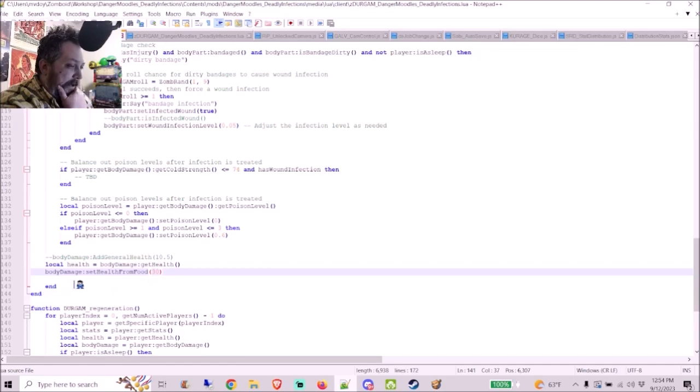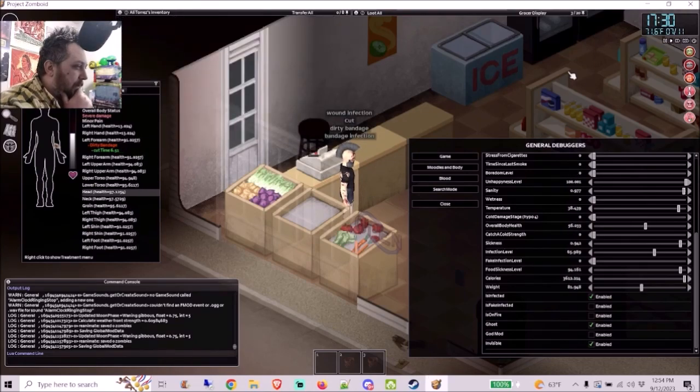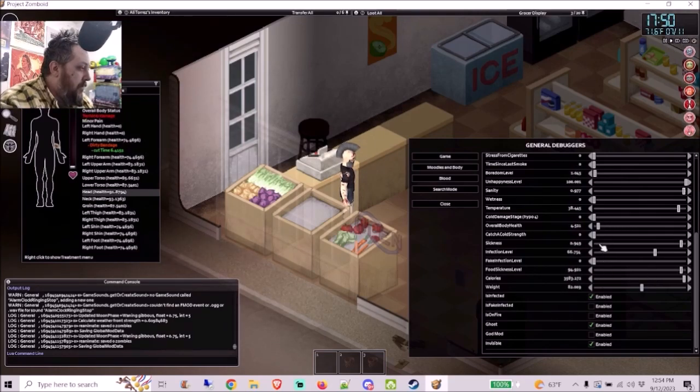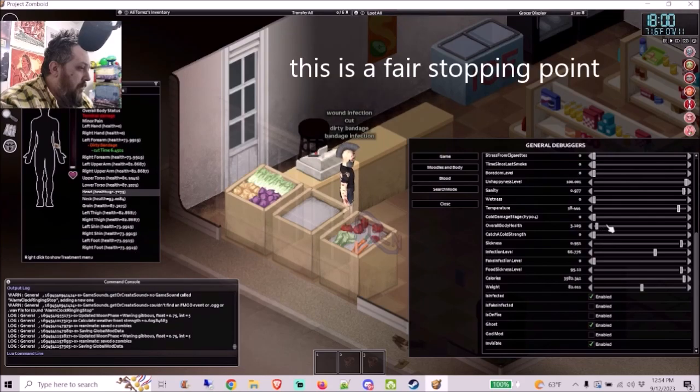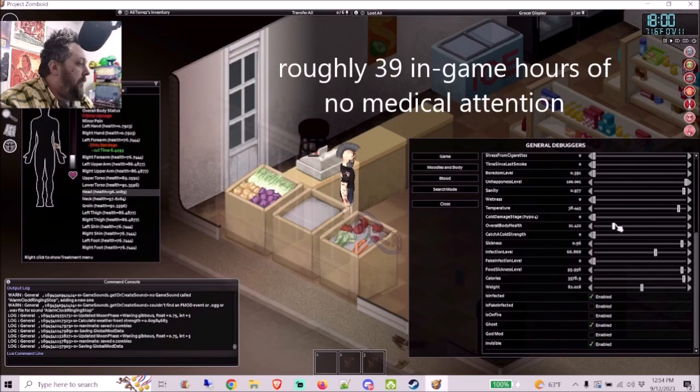Oh, okay, I see. Body damage, set health from food, 30. Why did I put that in there? Maybe to keep me alive for testing. Ooh. Overall body health. Okay, so I would be dead by now. 1800, right? So that's 24 and 15.